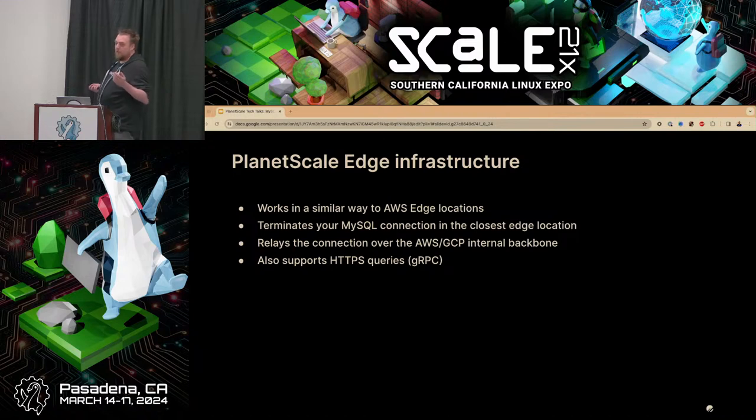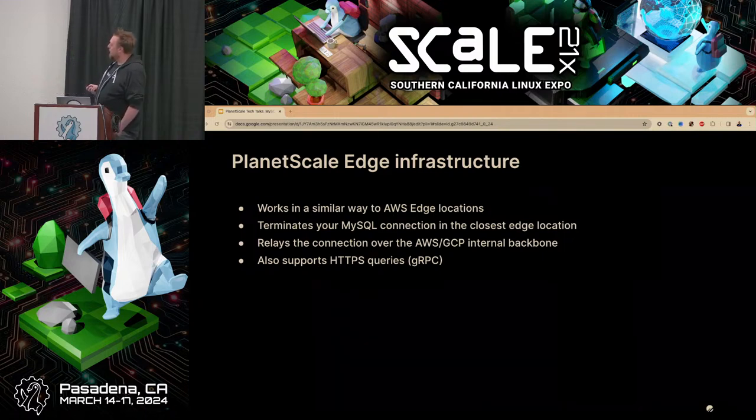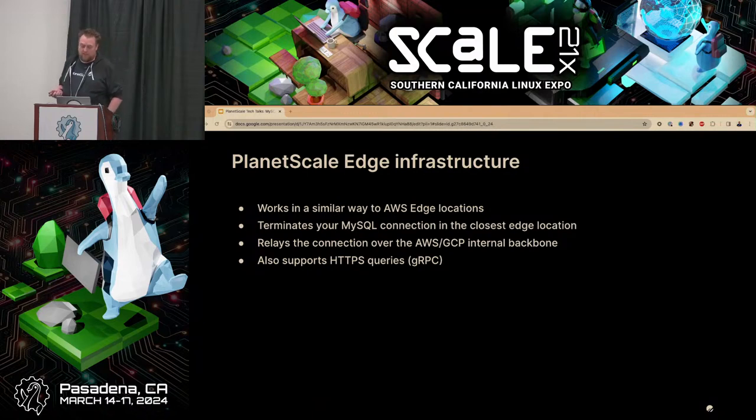to your actual database. So to have the lowest possible latency, that's a good thing. And also, Edge supports HTTPS endpoints, gRPC connections. So if you don't want to use the MySQL protocol to talk to MySQL, but you want to use HTTP connections, you can. So that's supported by Edge. And that's actually also the initial use case for VTGate. Initially at YouTube, the applications talked gRPC to VTGate, and the MySQL protocol in VTGate is something that came later in the second phase, because we offer a MySQL service, so we should potentially also be offering the MySQL protocol.